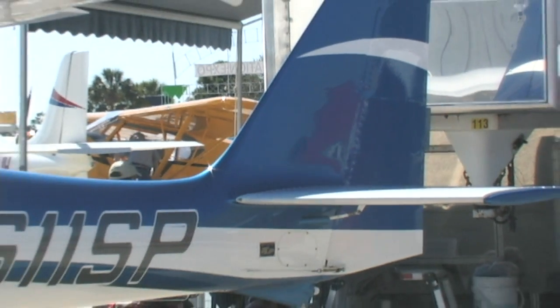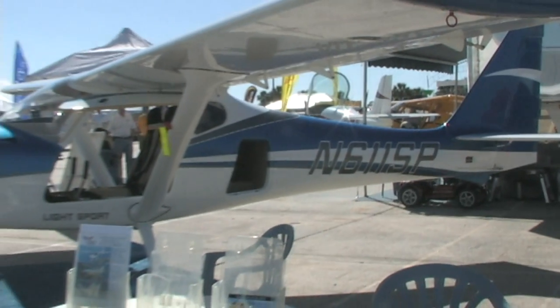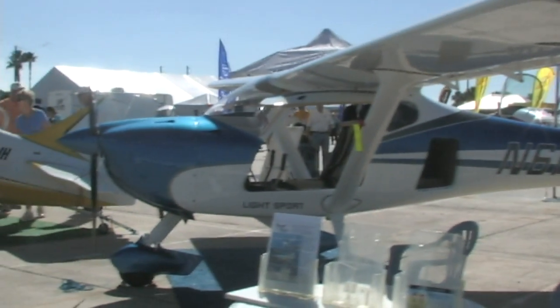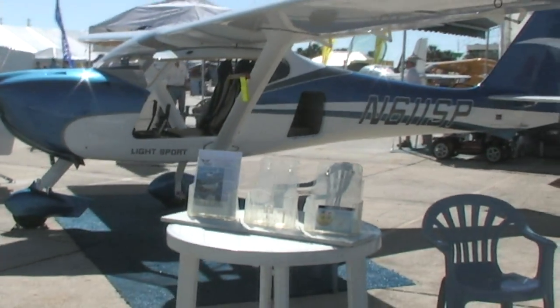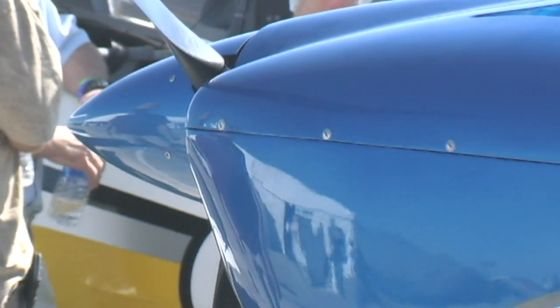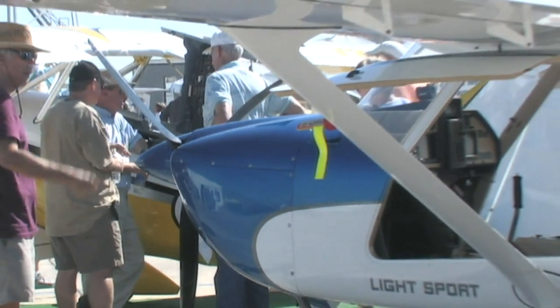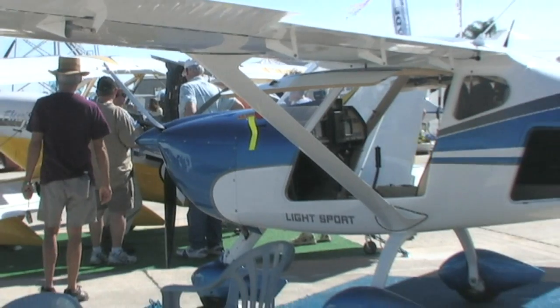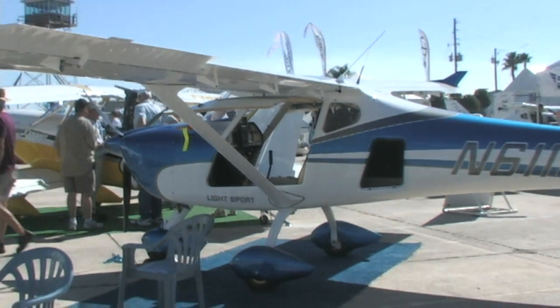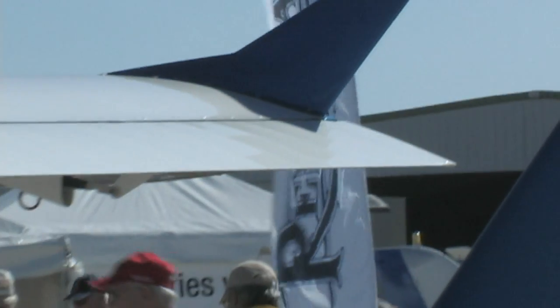This might be called the Fk9 Mark V, but they're using ELA as the name on this particular model that we're seeing here. This is quite a bit changed from the earlier ones. Still looks pretty much like the same airplane we saw before, but there's a couple of little giveaways. An extra window in the back. When we look on the other side, we'll see a baggage area that didn't used to be there, but this is also a larger airplane. It's hard to tell visually, but it indeed is. So it's a little better suited to the American market. Some of us Americans are a little bigger, and it meets the LSA standards that much better too.